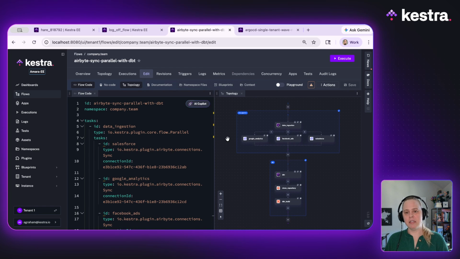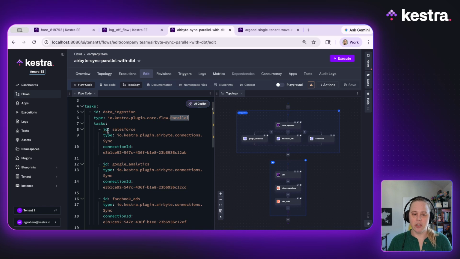And you probably look at this and say, well, the topology doesn't look that much more complex. It looks kind of nice and neat and tidy. But in this particular example, we can talk through some different things that we haven't seen yet. So in our task list here, we have a flowable task, a parallel. And what this is going to do is execute these three tasks here that you can see on my screen, or you can see referenced in this box.